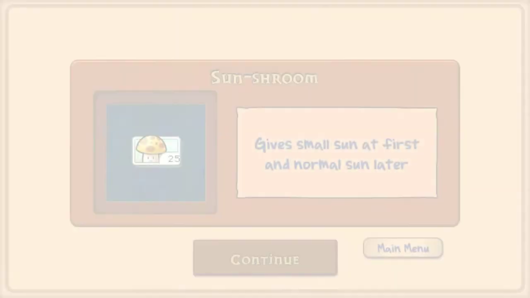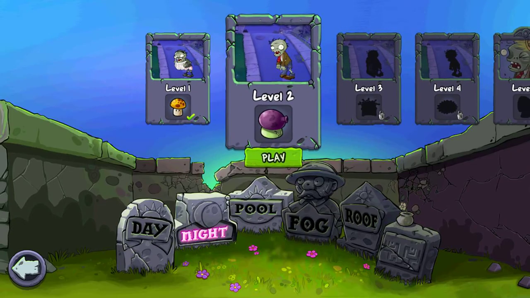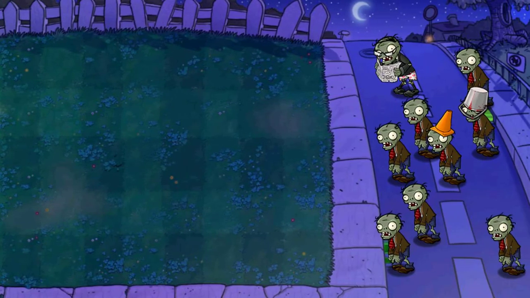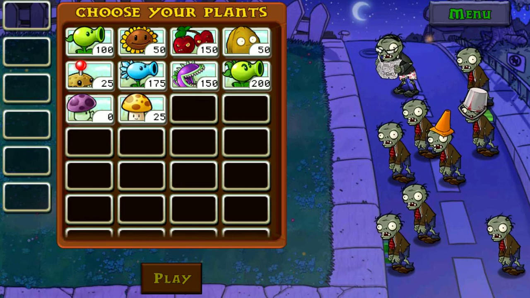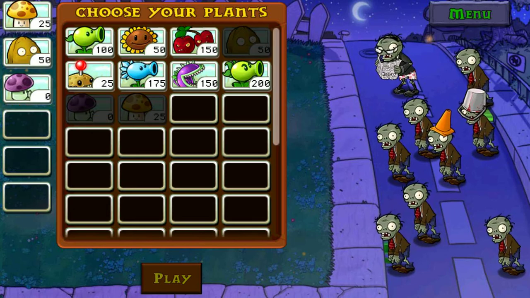Like a combination of sunflower and mushroom. Sunshroom? Okay. Level 2 now. We are now on level 2. Oh, there is the bucket zombie and the conehead zombie. Okay, let's just use the mushroom here. The walnut, and of course the puff room.